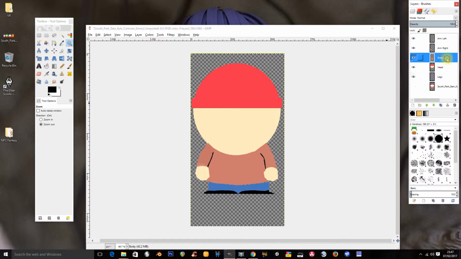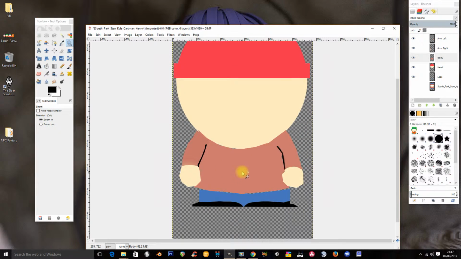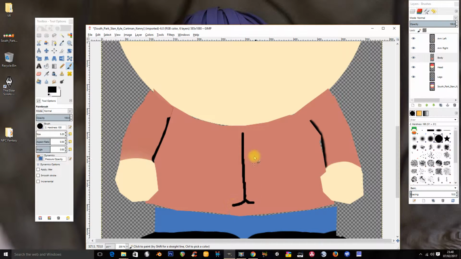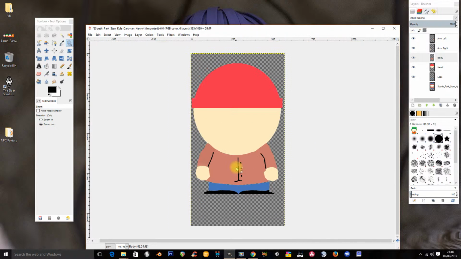Now, it's very easy to go back to the body with my brush here, make the brush a bit smaller, and zoom in a bit, and add in some detail. So I'll just do a tiny bit of detail here, and then you can do the rest yourselves. So we can add in a button or two. Brilliant. And I think the character underneath has sort of a scarf, or I don't know, a collar to his jacket. So you can do that.